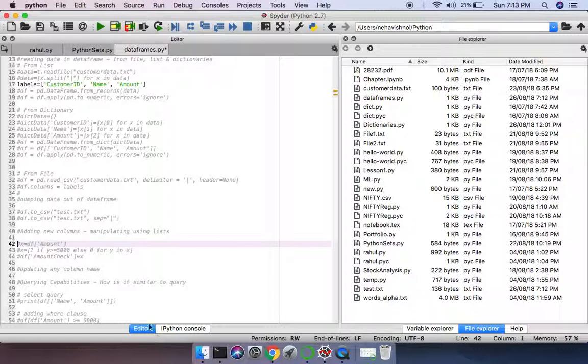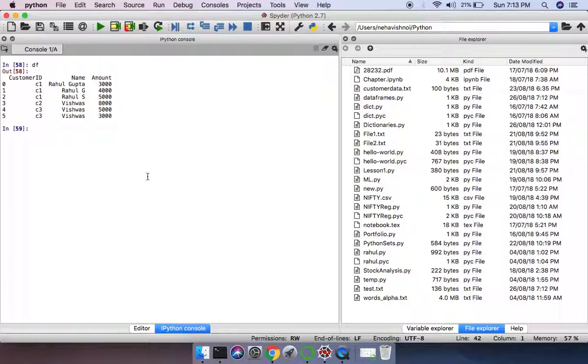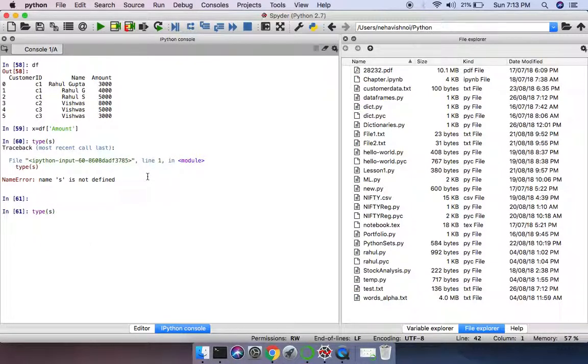We can actually read any of the columns and add new columns. So let's read just one column from this DF. Now just see the type of X, it will be a Series value, so X0, X1, like that.